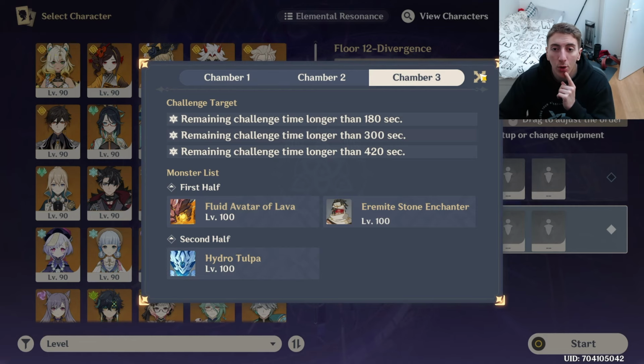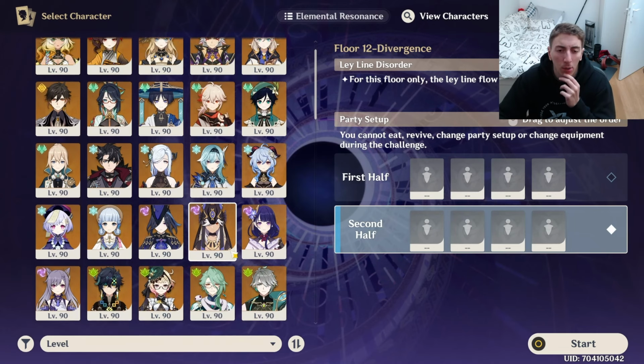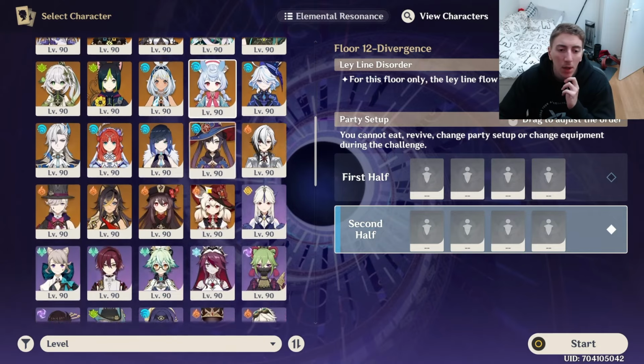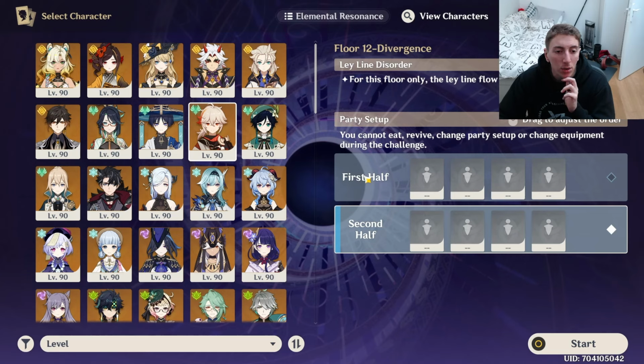And third chamber, you're invincible. You could also do Navia with double hydro, maybe not double hydro, but Navia, Bennett, whatever bow user you have, and then Zhongli or something like that. So yeah, got a lot of options.